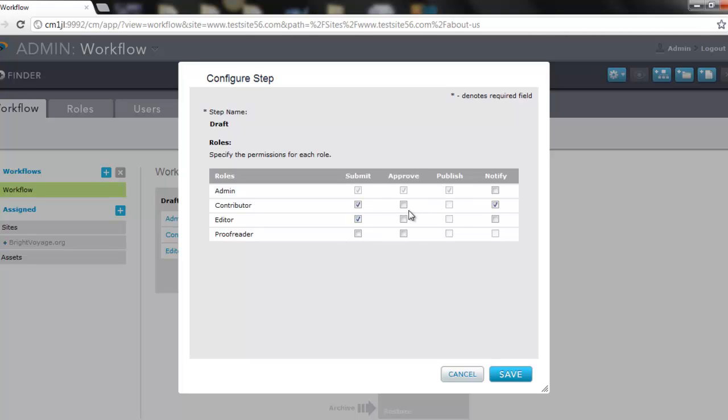So to edit a particular step, say for instance we want the editors to be able to publish pages on demand right from the draft step, we can select the checkboxes to allow that to happen. Similarly, if we want email notifications to go out to a particular role in this step, whenever a page moves into this step, an email notification be sent to them, we can just check this box here.